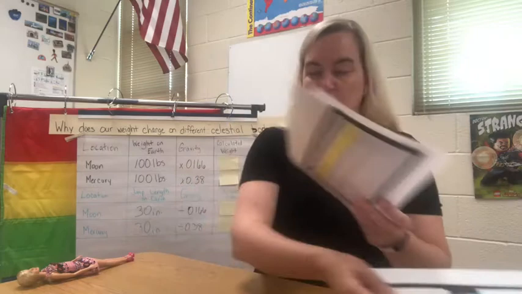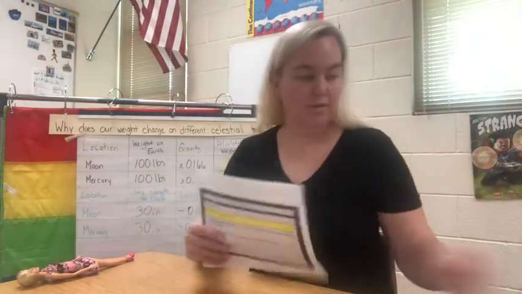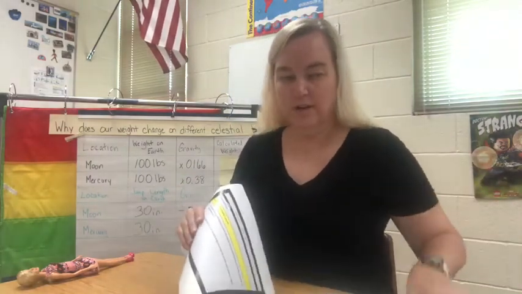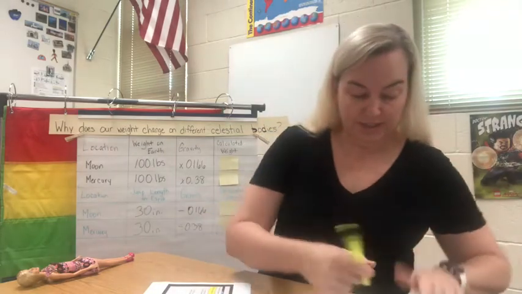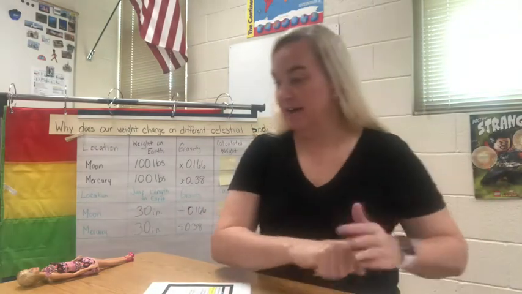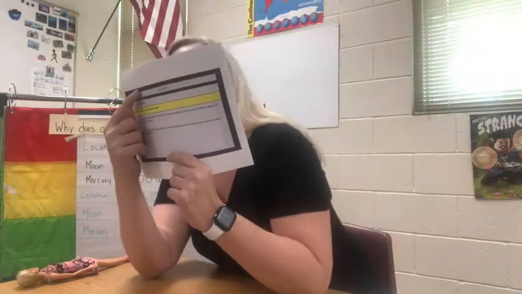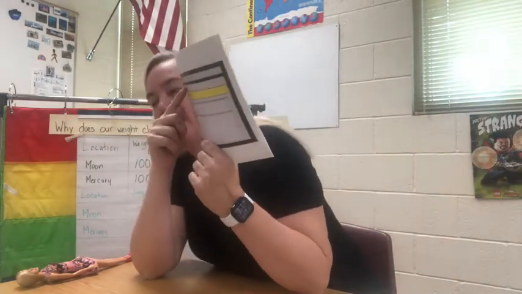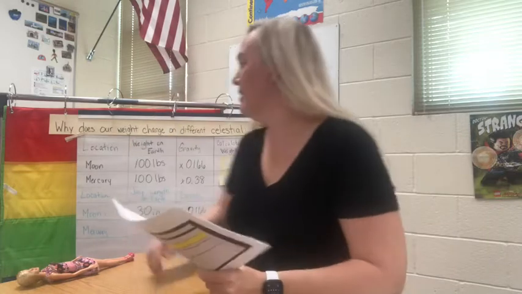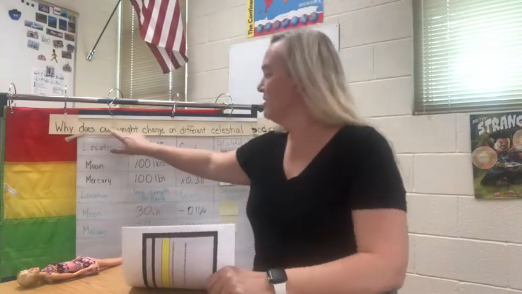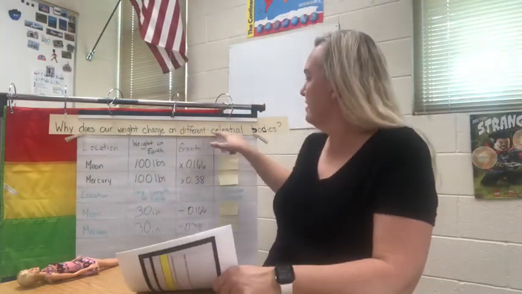of our science notebook. Now you're not going to go ahead and do that right now. You're going to go ahead and do that when we're all done, so I just need you listening right now. What you'll see, it says Gravity Lab. And then we have our phenomena question. Our phenomena question today is, why does our weight change on different celestial bodies?